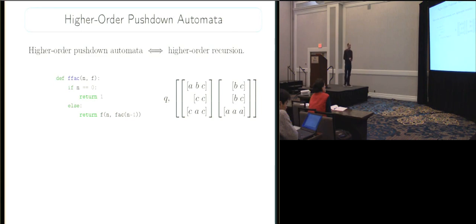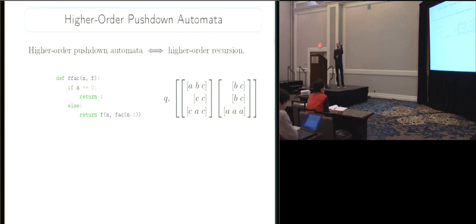So I'm not going to say a great deal about what they are. I'm just going to show you this. A higher-order pushdown automaton, instead of having just a stack, has a stack of stacks. Just like a higher-order function takes a function as its argument, a higher-order stack is a stack that contains within it more stacks. So here we have an order 3 stack, because we have one big stack, which contains 2 stacks inside it, and each of these stacks contains another stack. So we have a stack of stacks of stacks.